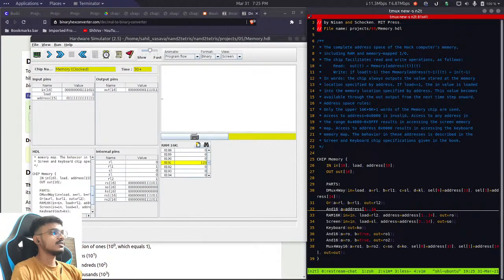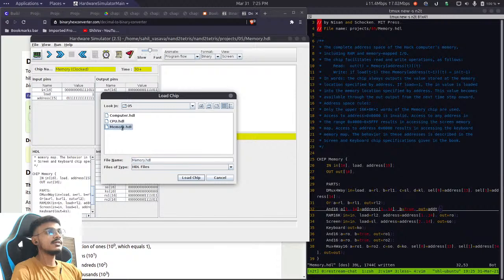This will be 15 bits. For 1 to 14, okay, and B will be true. Let's get the test output inside ADDT.